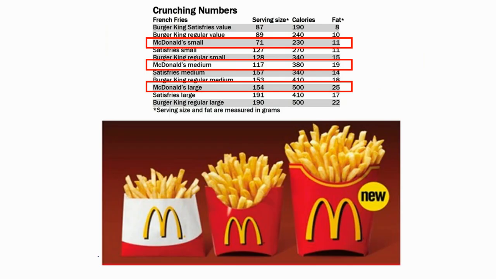Again, I've got nothing against McDonald's. I love McDonald's, but I just wanted to show you something here. So with the McDonald's small, now I will say this is older data. I don't know if the smalls have changed and if they're smaller than they used to be or not. So I can't remember when I pulled this data. But anyway, if you're looking at a McDonald's small French fry, you're looking at 11 grams of fat. Okay, that's not too bad, I suppose. If you're looking at the medium, that's 19 grams of fat. And then if you're looking at the large, that is 25 grams of fat.